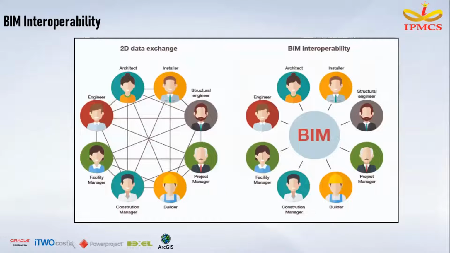As discussed, usually in the manual process, the data exchange happens in 2D, where each and every stakeholder needs to communicate with all the other stakeholders in a separate communication channel. Whereas in BIM interoperability, through one single communication channel, that is, through one single solution or platform in any one of the BIM software, we can communicate with all the other stakeholders. So here we are using the open BIM model .ifc file format.